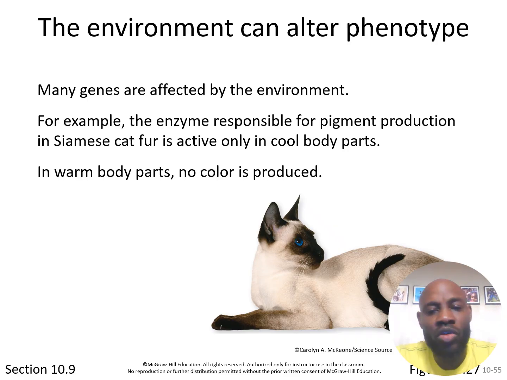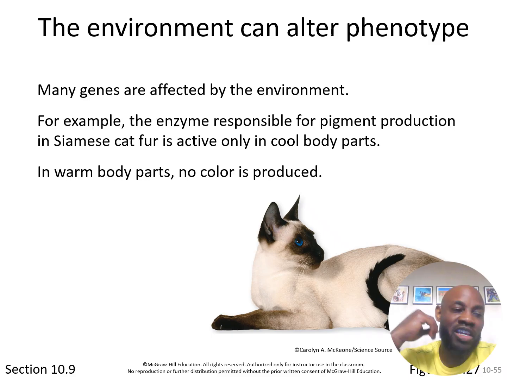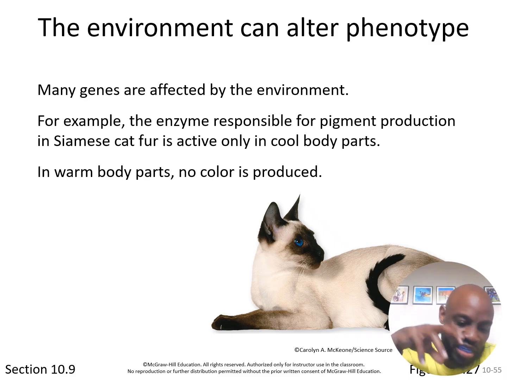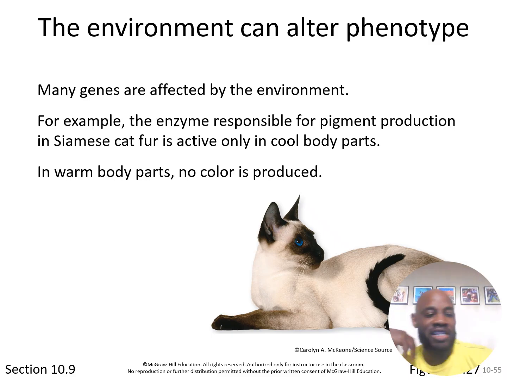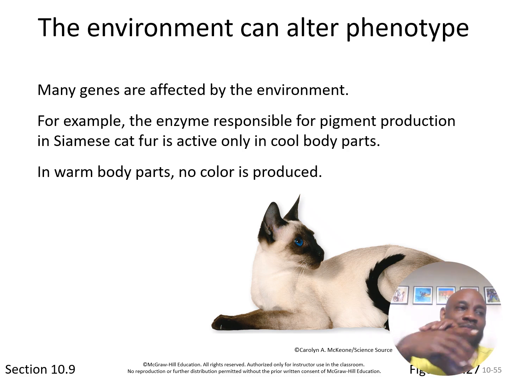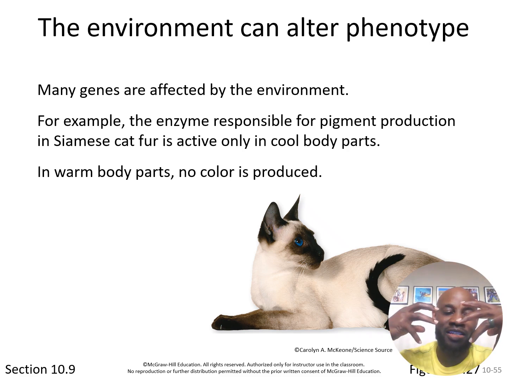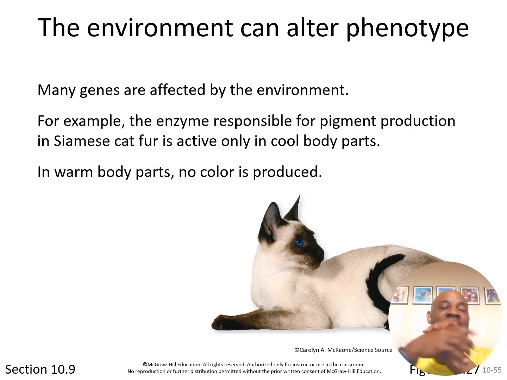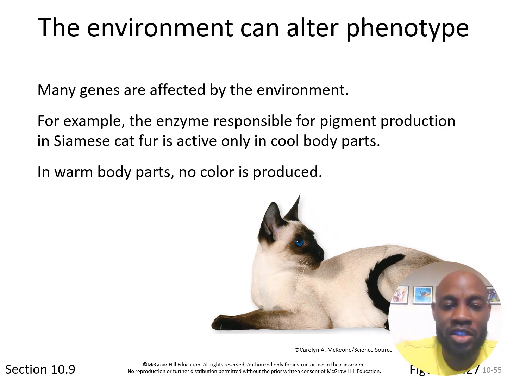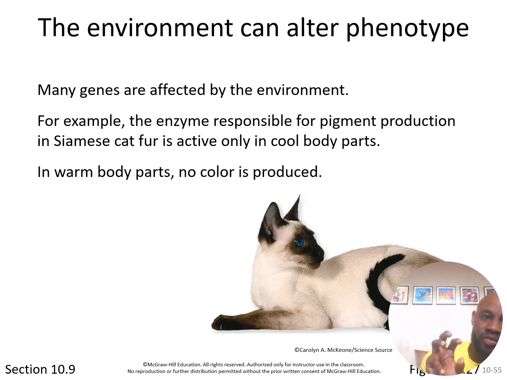The environment can also alter your phenotype. Many genes are affected by the environment, and that's interesting. But think about it, DNA is a molecule. DNA is a substance, it's not a computer program. It's a living thing. It can replicate. It exists inside the nucleus of your cells, so it can be affected. DNA codes for proteins, and those proteins can be affected by the environment.